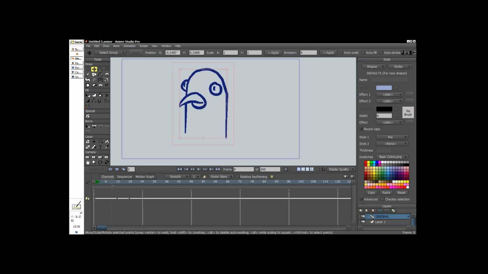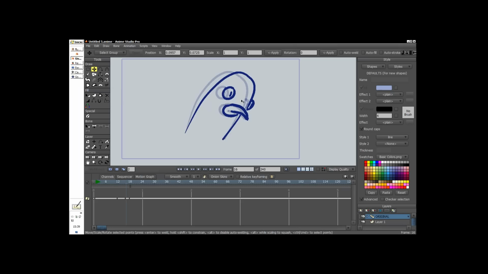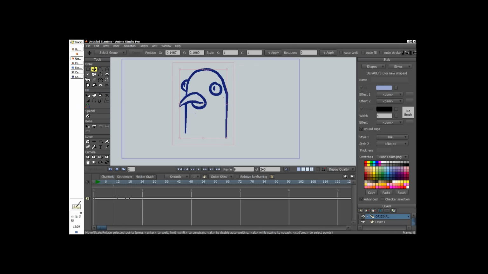So I am anticipating the turning, and now I will go to the other frame, copy the points of this frame, and create a new frame here and paste them. And again, I will set up a new onion skin, use the share points tool, and I will share the character to the right. So now I have an anticipation and a reaction for the head turn.